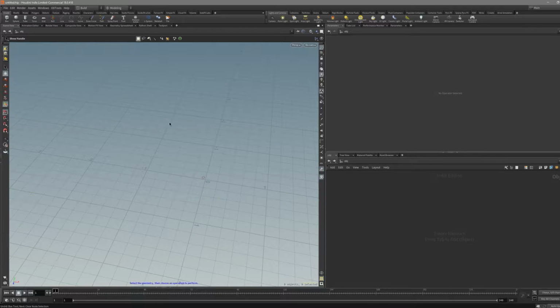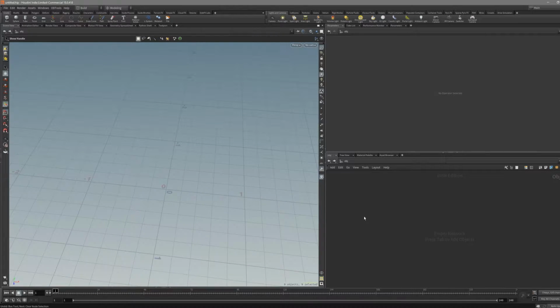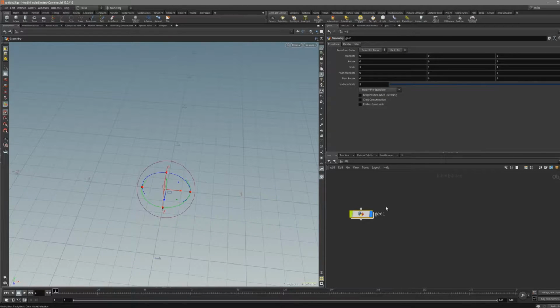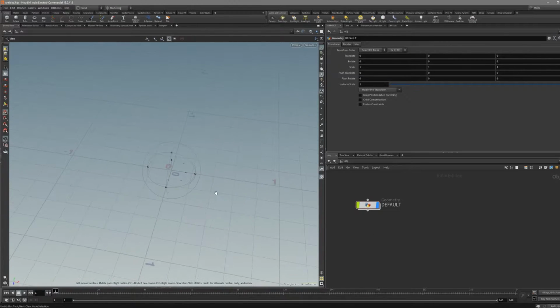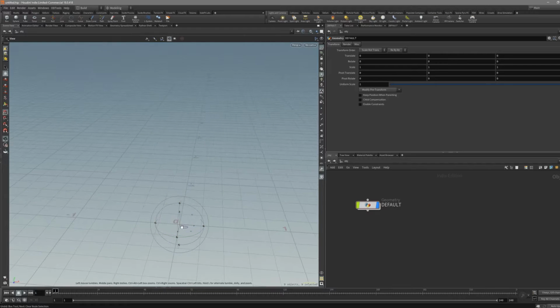Let's talk about moving objects in Houdini. These are just some of the few things that I have observed and learned working with modeling. So let's put down a geo node and let's say this default. On object level, you can see that there are these geometry nodes, the pivots. When you press enter, you can see that there is a pivot right at the center of the world.